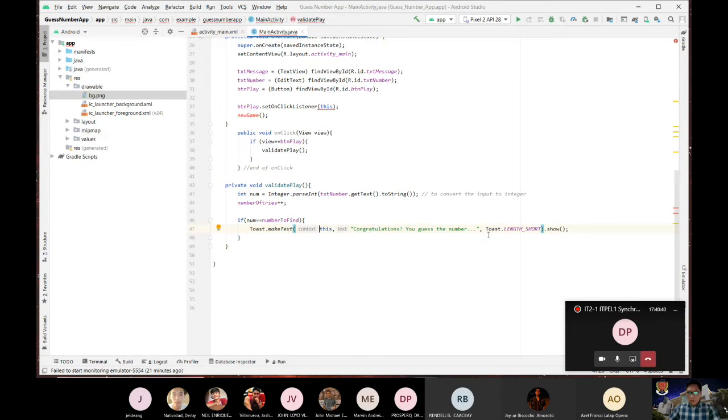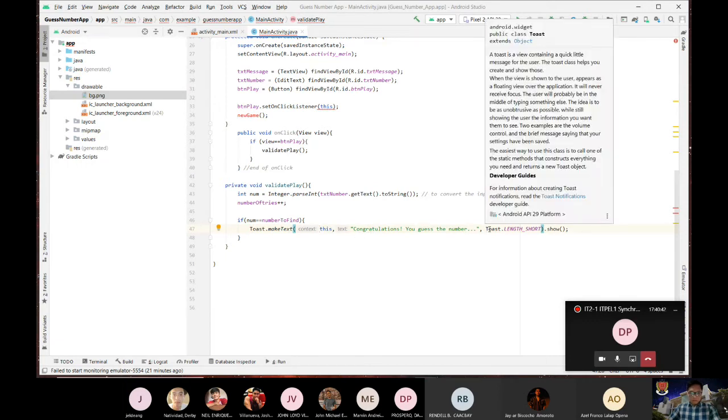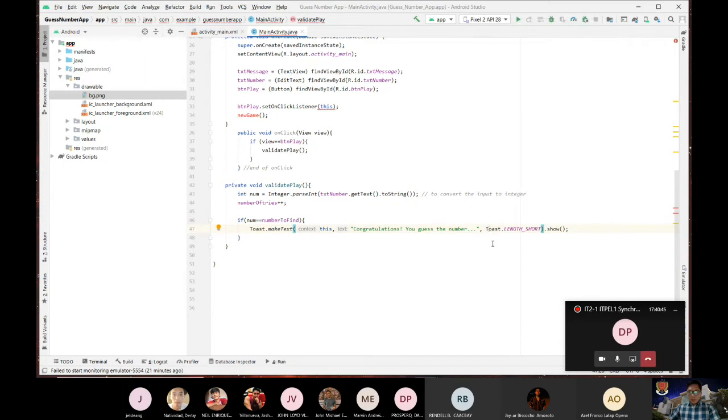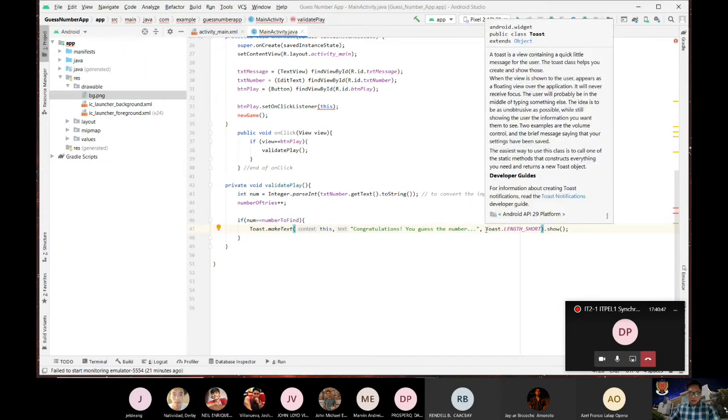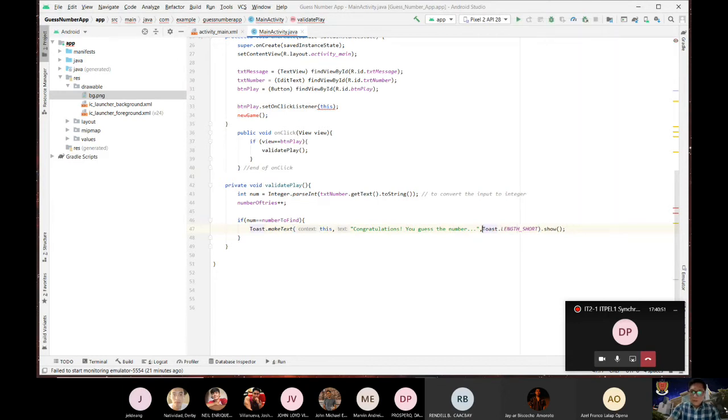This, congratulations. Then after that, dito, in, let's say, comma, maglagay tayo dito ng, you guess the number. Delete natin to, tanggalin na natin to.